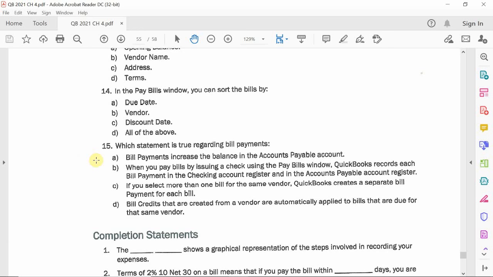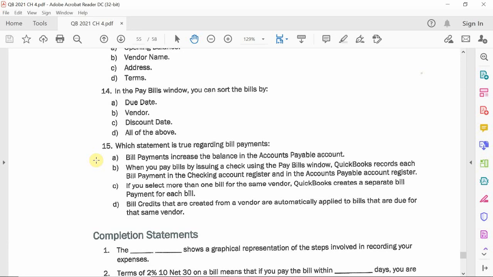Last but not least, question number 15, which statement is true in regards to bill payments? I didn't get that one. That's okay. Anybody want to try and guess?